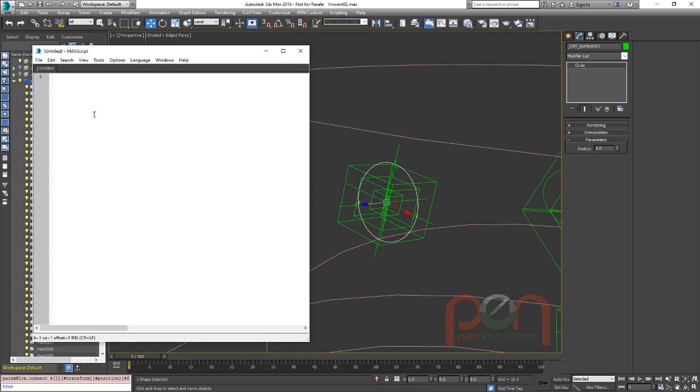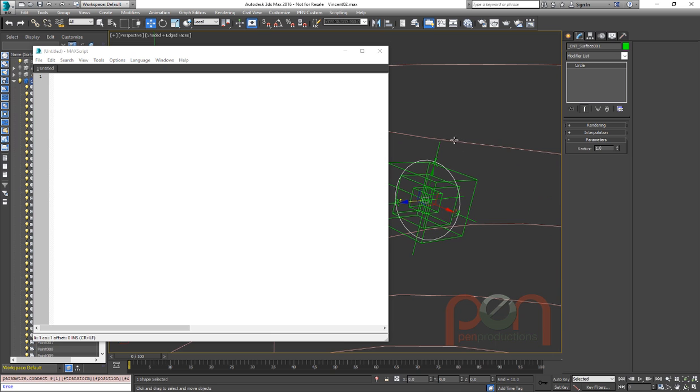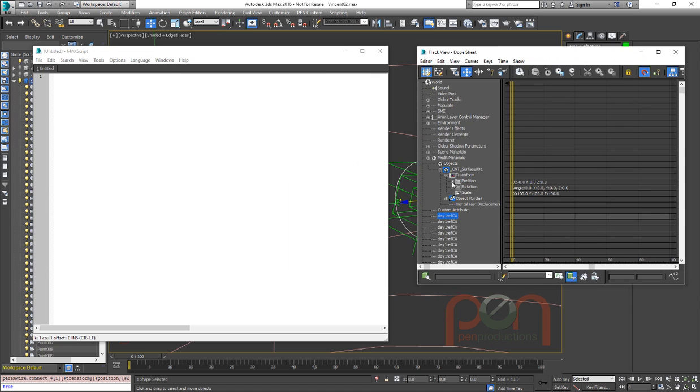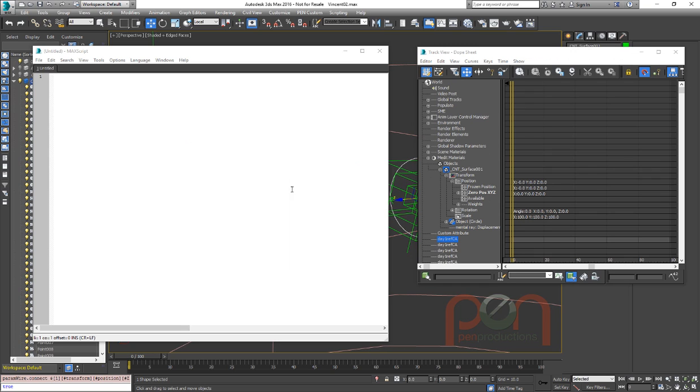Now, parameter wiring is really easy for setting this up. All we need to know is the path to the controllers that we want to connect. So I'm going to use the dope sheet for this. And we can see that if I grab the dope sheet here, we have a path that is the control object, transform, position, 0 position, XYZ. So it's going to look like this. Paramwire dot connect. So that's telling Max that we want to connect up a parameter wire.